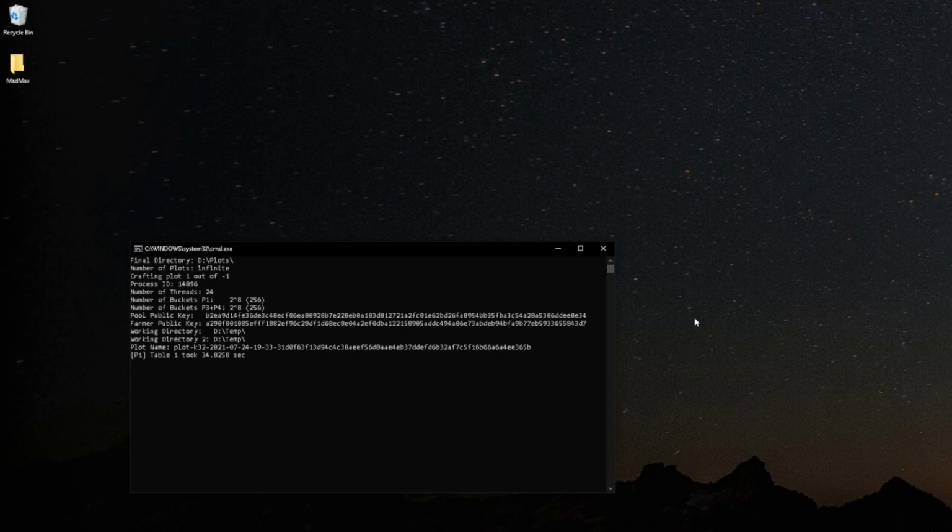I'd go ahead and run this program a few times with different settings, change the number of threads you're using, and possibly even the number of buckets, and fine tune it until you find what's right. Write it out and keep track of the times for each one. When this process finishes, in between this one and the next one, it's going to give you the amount of time it took to generate the entire plot, and that's what you need to pay attention to.